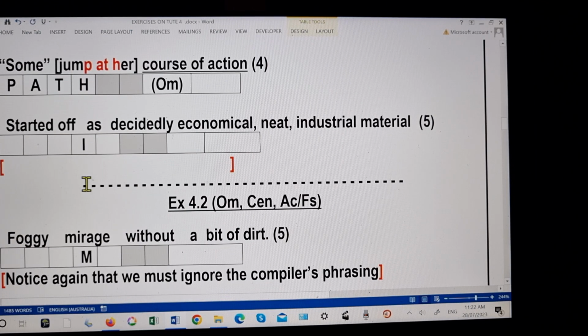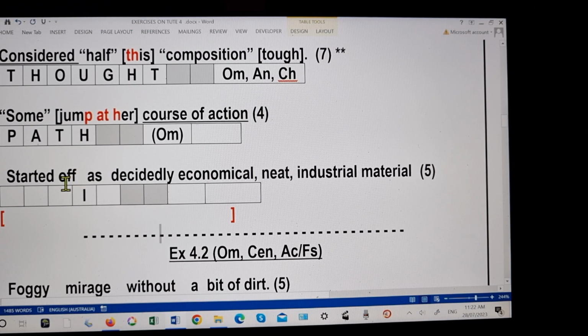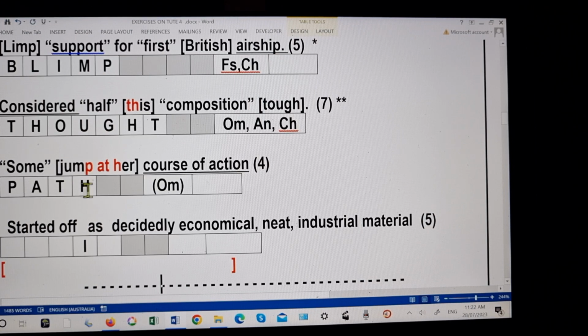Right, our next one. Last one in this group. Started off as decidedly economical, neat industrial material. Five spaces with an I given. Over to you. Right, did you come back smiling? Okay, here we go. Started off as decidedly economical, neat industrial material.